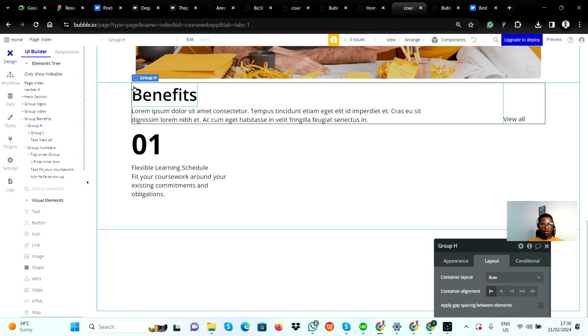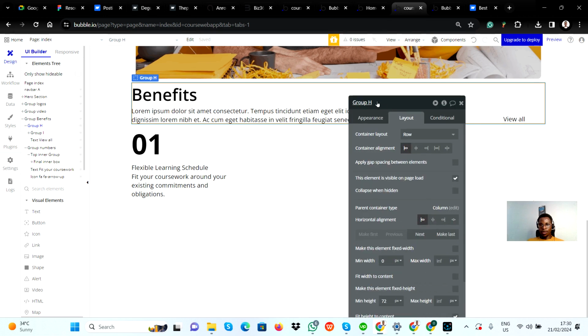This is the benefits subgroup. So let us name this group benefits subgroup. All right.